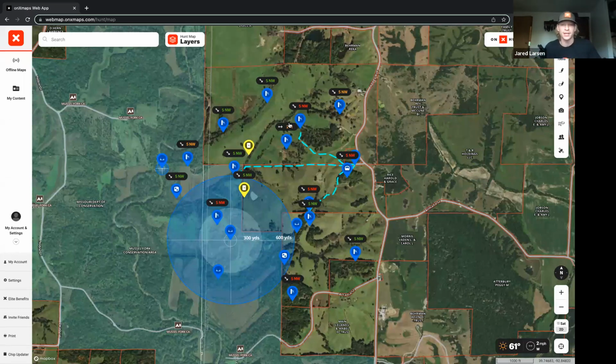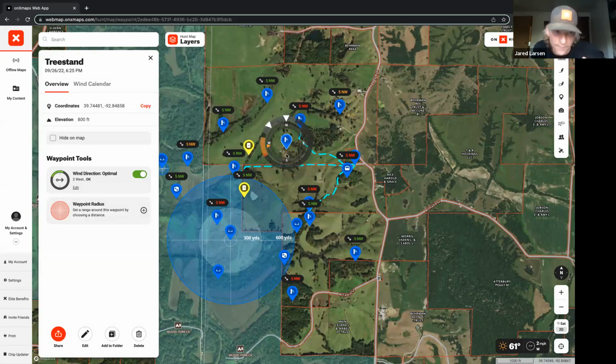You might be able to get away with it, whereas red is obviously bad and green is obviously good. So what that does for you is, just at a glance, you're able to see as many tree stands as you have on your property, or the public you hunt, or on your lease, where it has favorable wind conditions on any given day. And then waypoint radius.